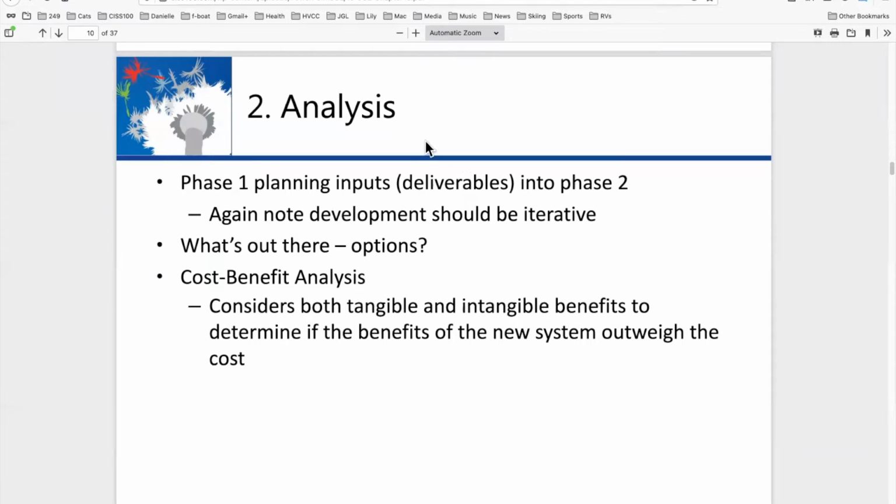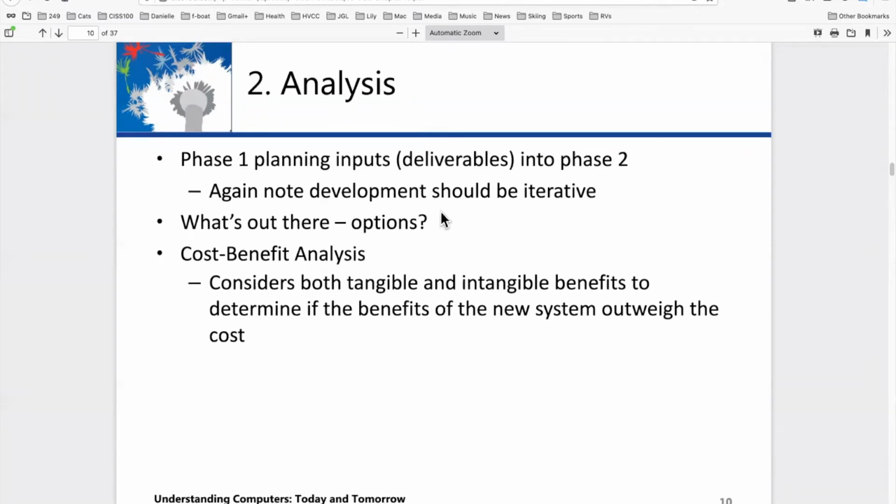This is critically important. For one, we want to document everything, but also institutionally, we want to promote institutional learning and expertise. Should we make mistakes, because we will be back in this system development life cycle at some point, 3 years, 5 years, who knows, we don't want to make the same mistakes. If we did something well, we want to replicate it. So again, this institutional learning that takes place is important.